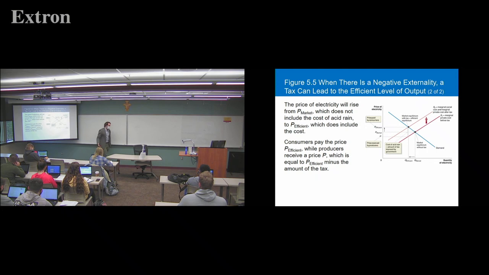These taxes sometimes are used to offset the problems being created. Sometimes they're used for just general funding of the government. That depends on the government and the people in it. By increasing prices for consumers and decreasing the prices received by producers, we end up with a lower quantity produced.